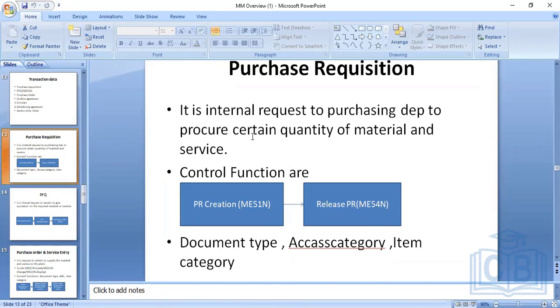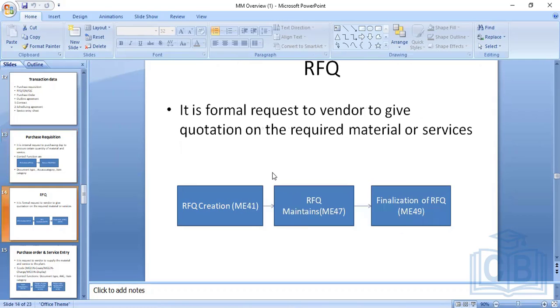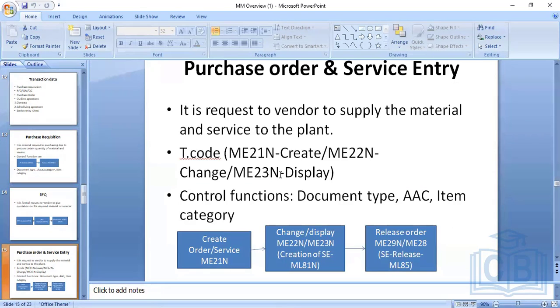As we understand, it is an internal request from one department to another department to raise the requirements. RFQs are requests for quotations. It is also a process of quotation of the material: request for quotations, quotation maintenance, the finalized quotation, and purchase orders.